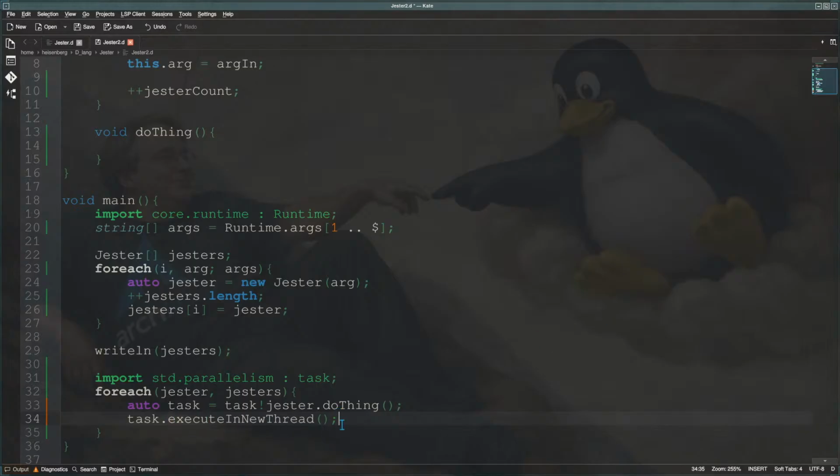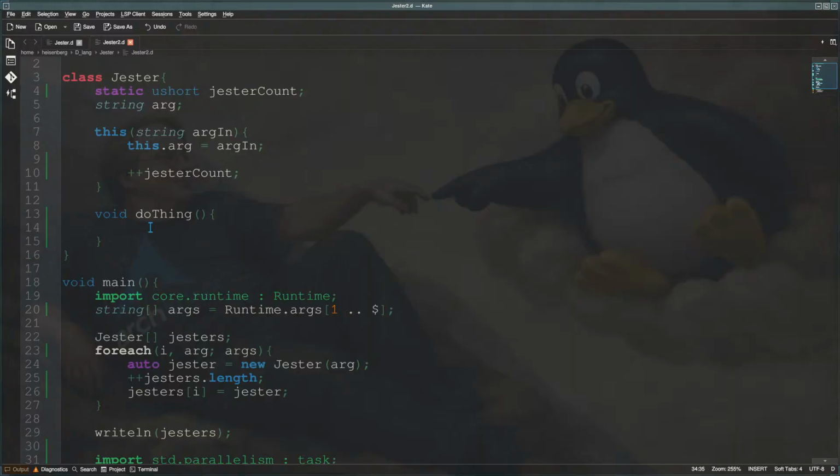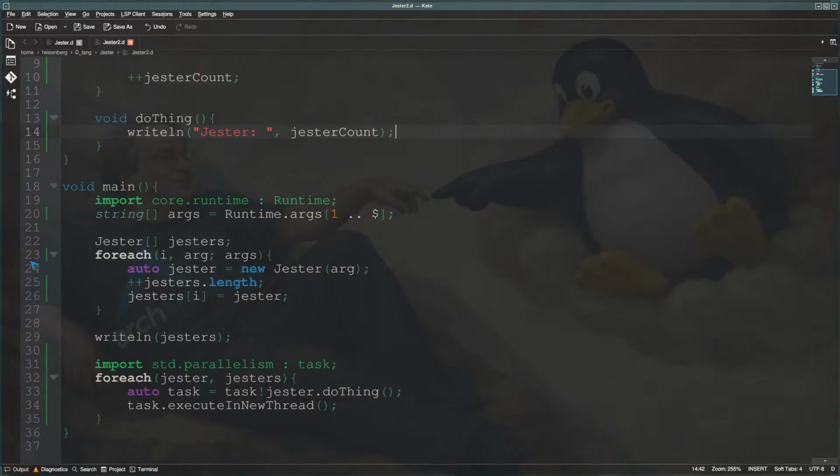Task.execute new thread should, however, be what we need to call afterwards. Writeln, and then we're going to write out that, and then that should be a really easy way to test out whether or not the code I just wrote works.